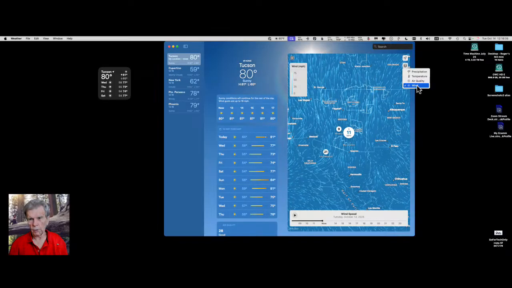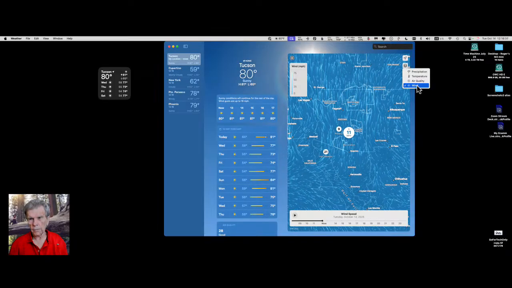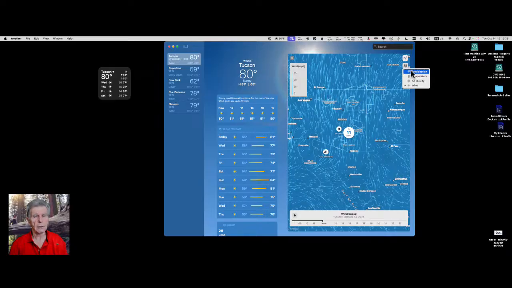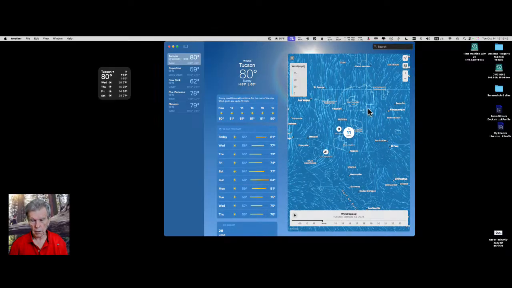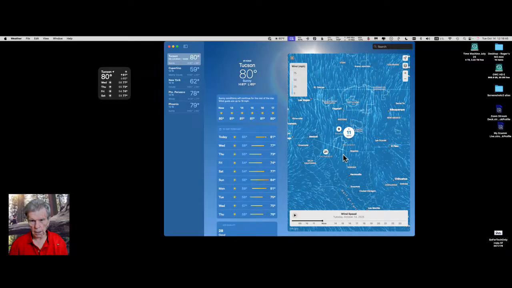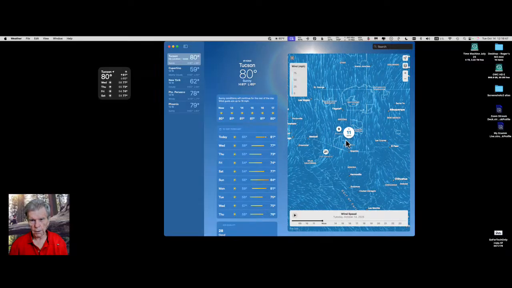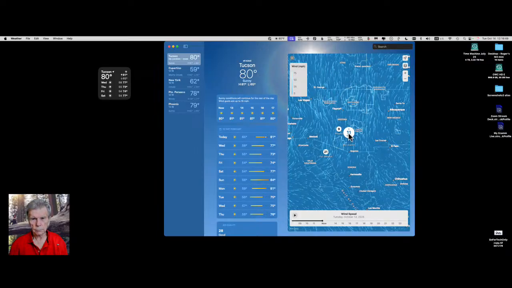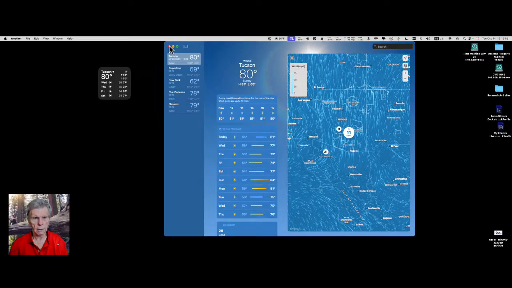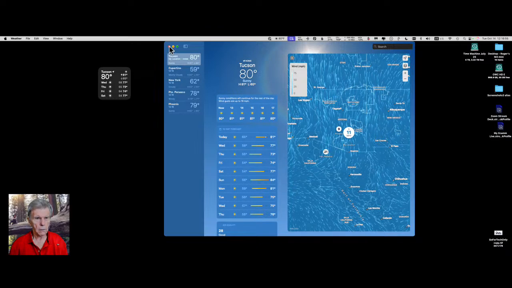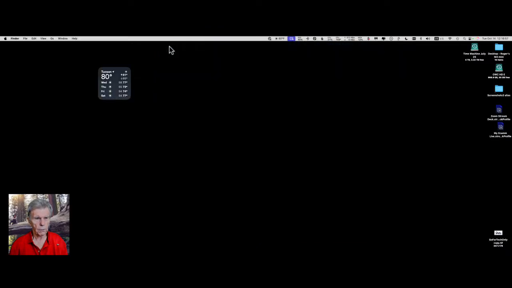So you see I have wind chosen instead of precipitation, since all the skies are blue today. And I can see that the wind is coming from the south at 11 miles an hour. And if I close that with the red dot in the upper left hand corner, my widget is still there.